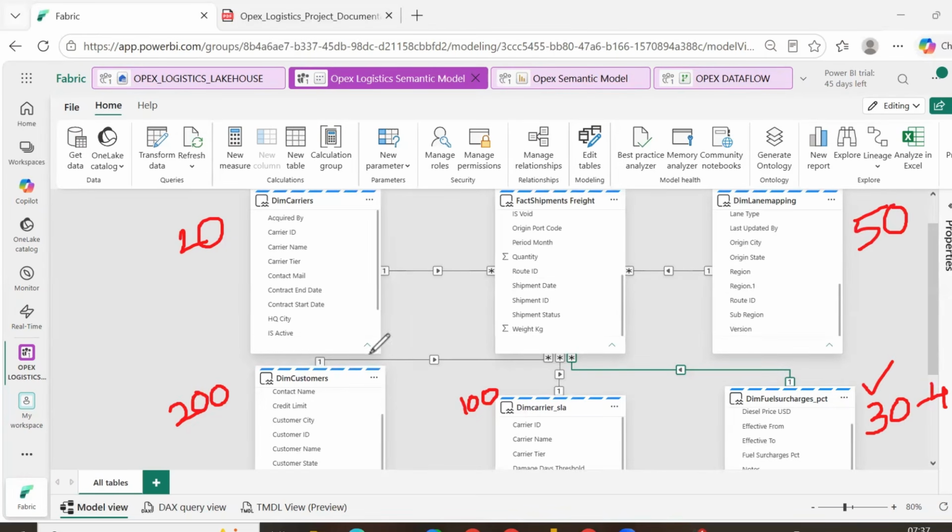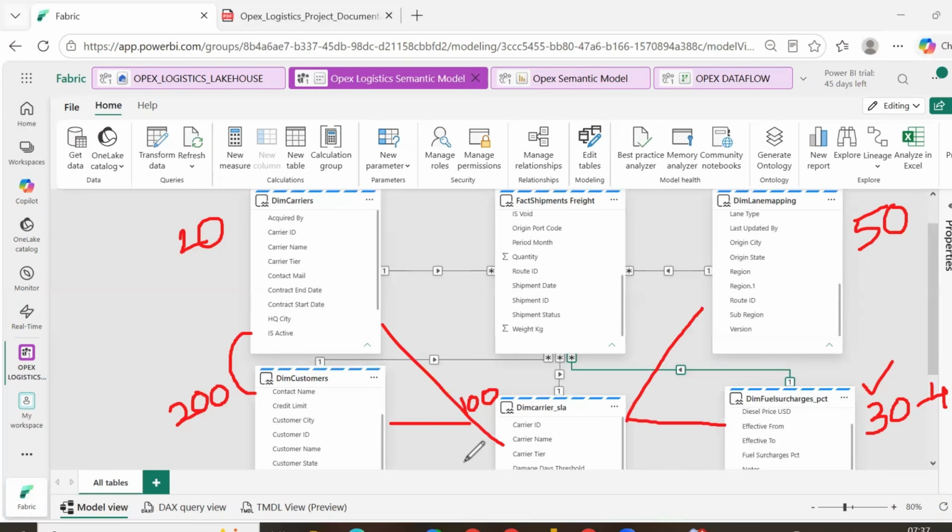And if you observe, there is no relation between the dim carrier and the dim customer. There is no relation between the dim customer and dim carrier SLA. There is nothing between these two tables. So how does the relationship work?